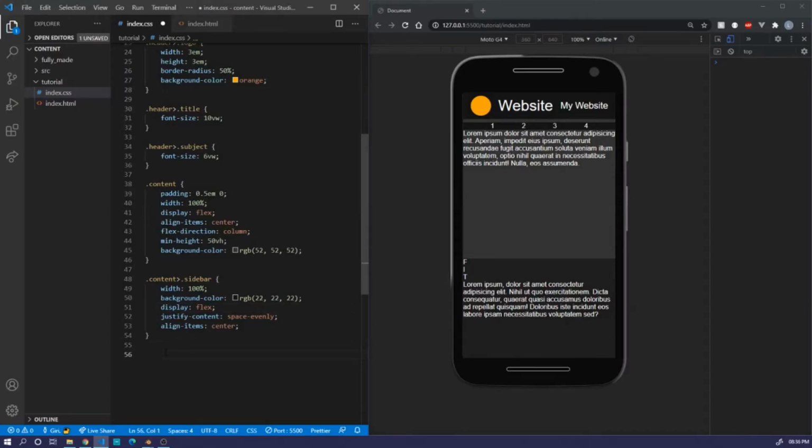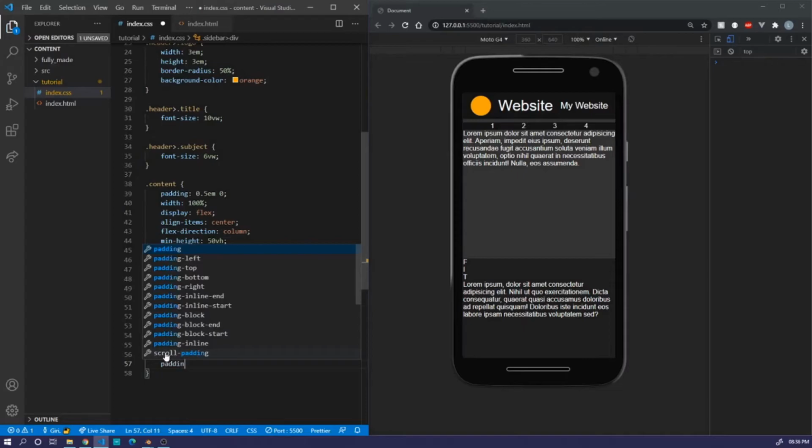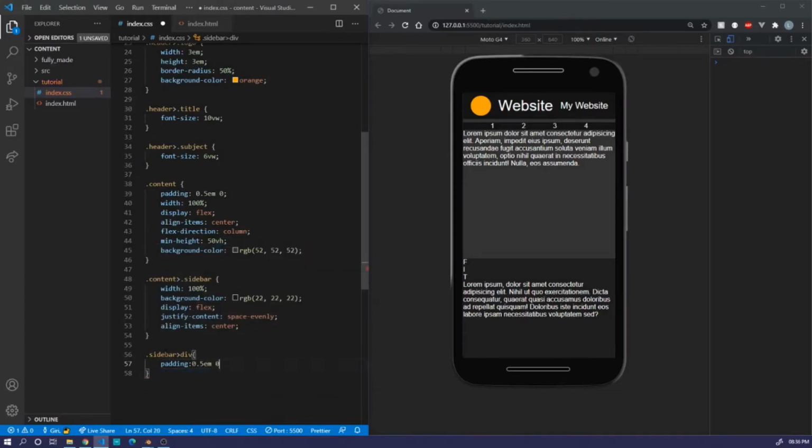And now inside the sidebar we have divs. Let's give them a vertical padding of 0.5 em and 0.